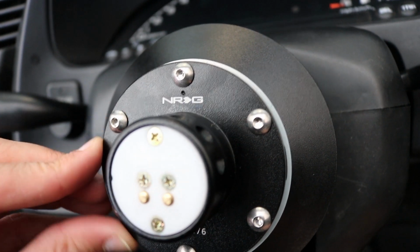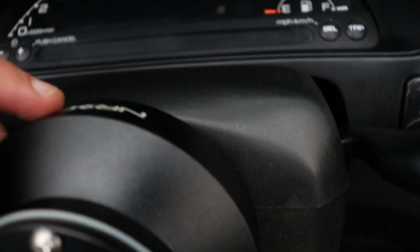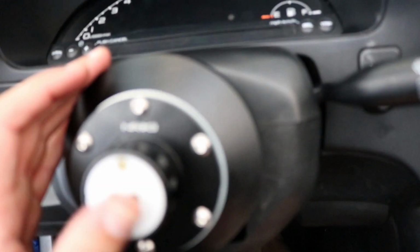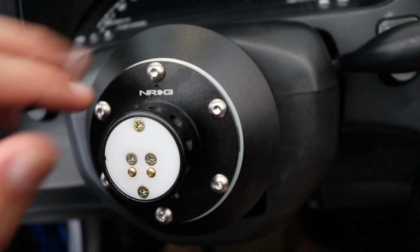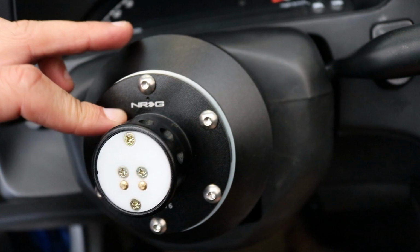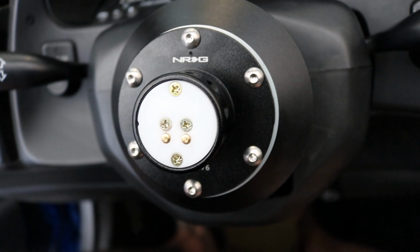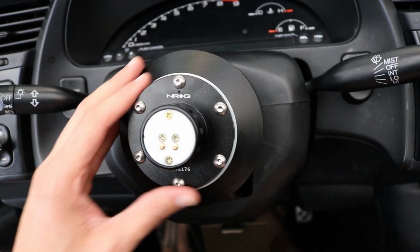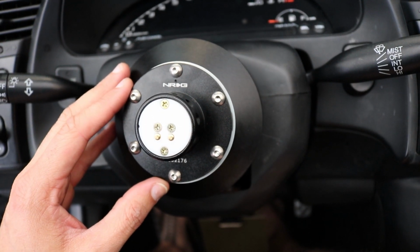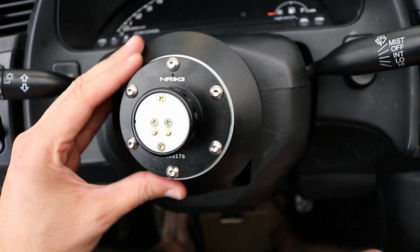Just make sure your holes are all lined up and your energy logo is lined up with the hub part. If you used a torque wrench or didn't hold this piece, it may have turned. As long as these are lined up, you're fine. I'm gonna put on the quick release separately, and then just slide the wheel on after we do that part. So that's the way I'm gonna do it. I guess you can do it differently, but I think that'll be the easiest.